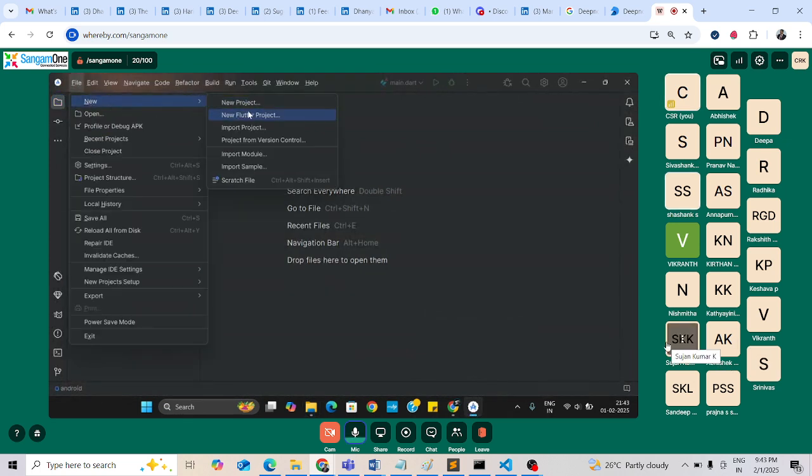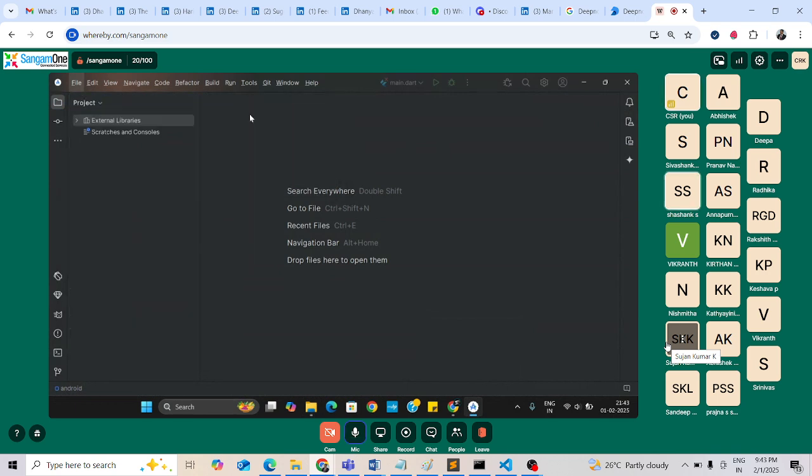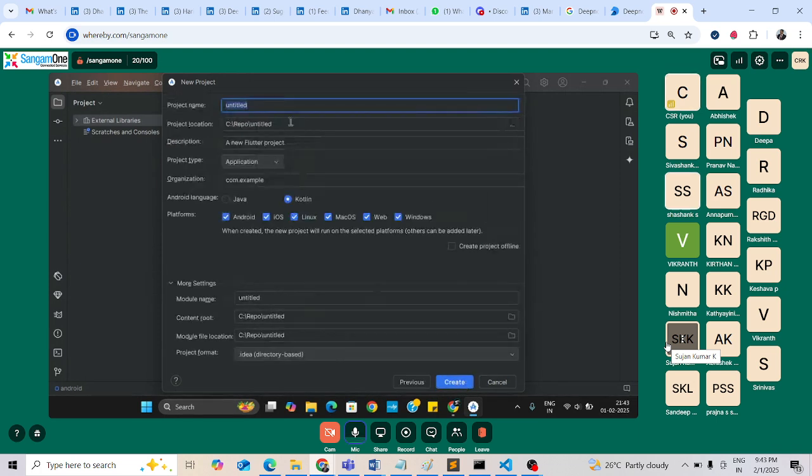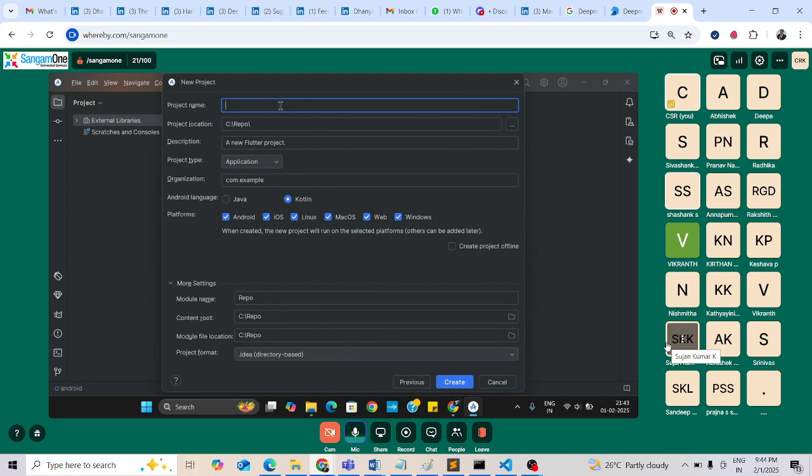So file, new Flutter project. Next, just call it Sangam one. Yeah. So he has enabled only Android.